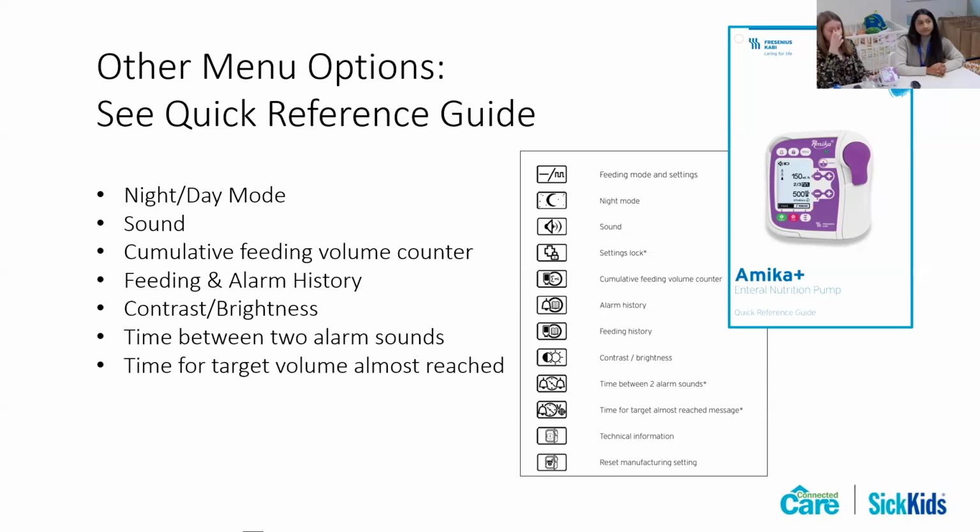Another thing we'll mention is the other menu options. During the demonstration, I clicked menu and discussed that first menu, which is feeding mode and settings, bolus or continuous. Again, going back to your quick reference guide will be key in determining what these symbols mean, because the names of these symbols will not show up on the Amika pump.